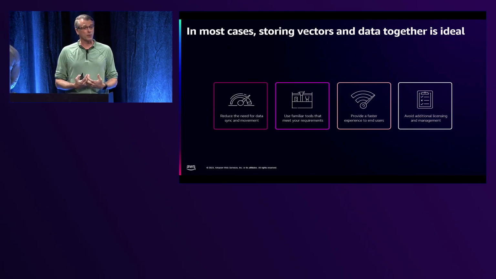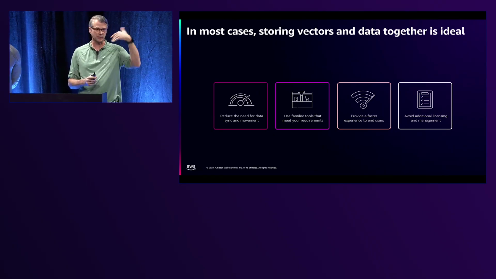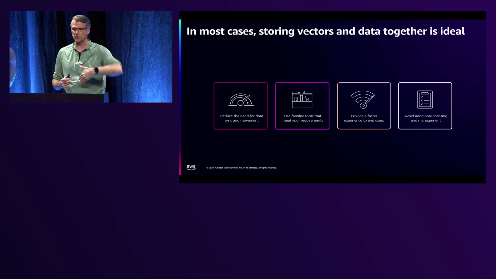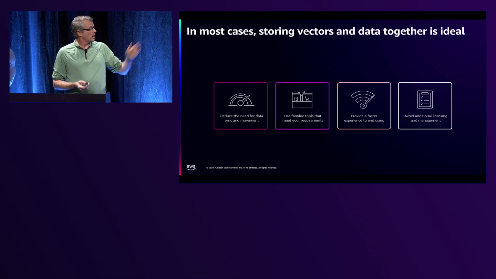One reason why you may want to do that, as you see on the slide here, is to reduce the need for data sync and movement. If you saw on that previous slide, we're going to other operational data stores, we're going to the vector store, we're calling different systems, we've got data to sync between the two. With a database like DocumentDB, you have your operational data in DocumentDB, and your vectors or embeddings are in there as well, stored in the relevant documents in the database. So you don't need to synchronize data between multiple systems. It's all in one system. So it simplifies it, makes it faster. And once you update it in DocumentDB, it's available. You don't have to wait for it to sync to some other system.